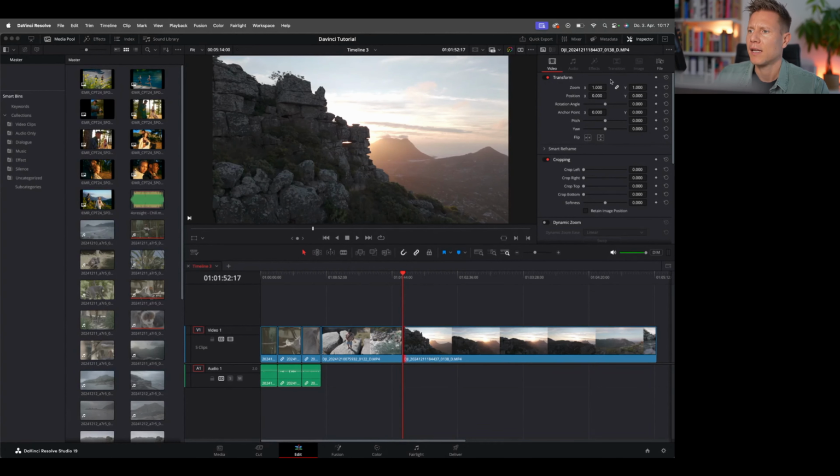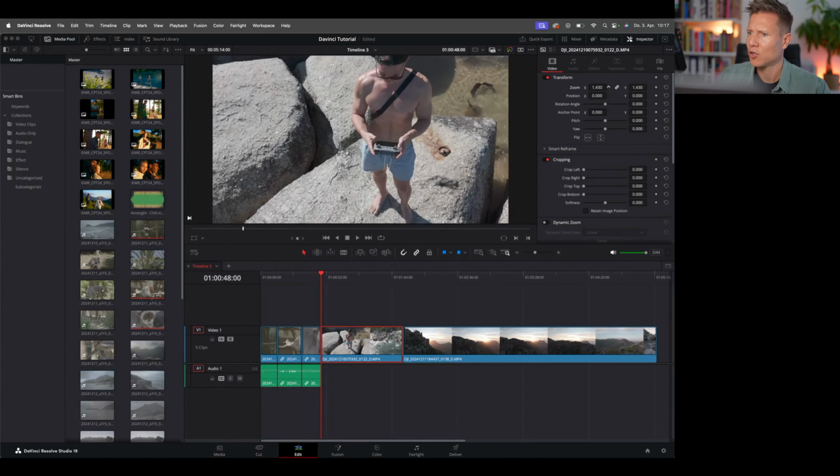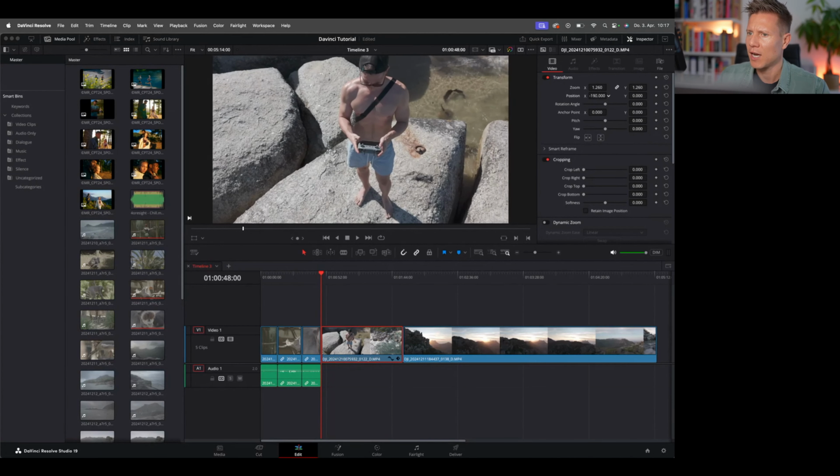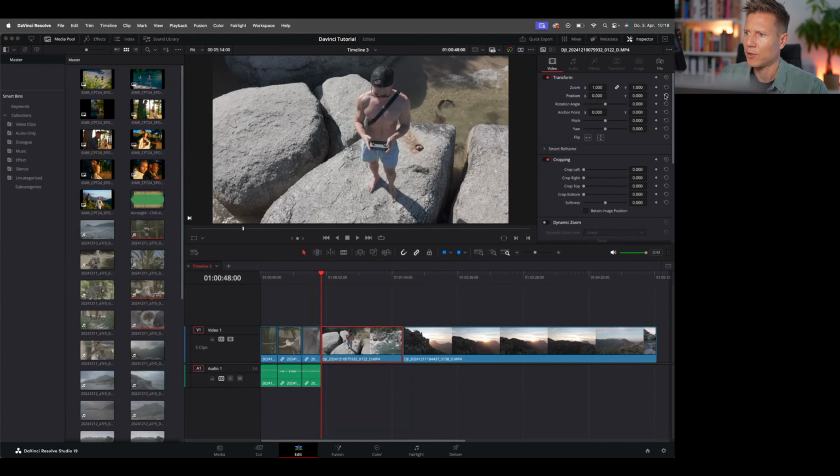Next thing is the inspector up here. So once you've marked a clip, you can always work on that specific clip in the inspector panel up here. So there you can just zoom into your clip. You can change the position, move it around whatsoever. And you can of course animate this stuff with these keyframes here. I've made another video on that, how to animate text and images. If you're interested, just go into the description and click on the links. But for now, we don't want that. So we go return everything.